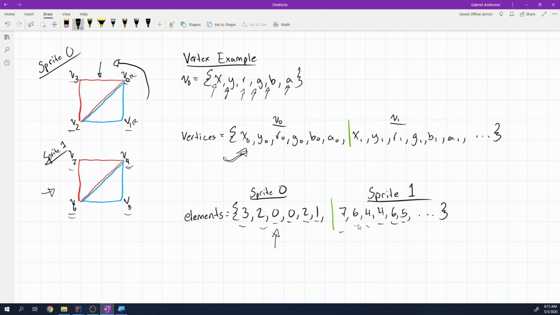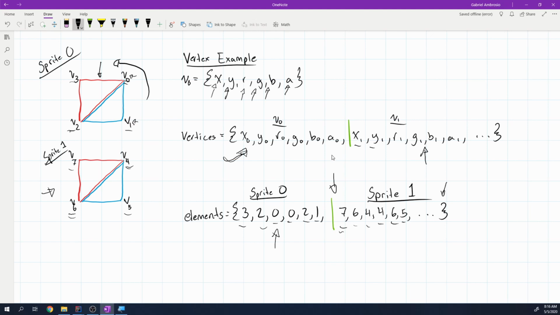So what this tells me is that these elements you can generate automatically, which we will do, and you don't have to worry about them ever changing, whereas these vertices could potentially change. If your sprite is Mario, you know that the X and the Y are going to change quite a bit, and if we had a texture in here, the texture coordinates would change a bit too, because he's constantly being animated. So what that tells me is we can generate this one once, upload it to the GPU, never have to change it, and we know exactly the format it's going to take, because as long as we stuff in the vertices in the correct order, it will always take on this type of pattern.